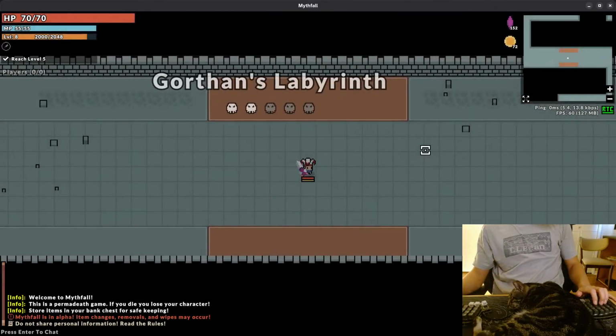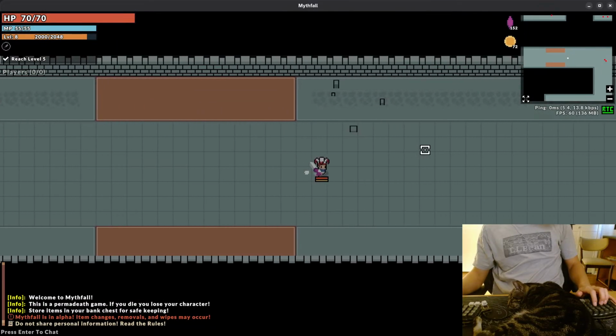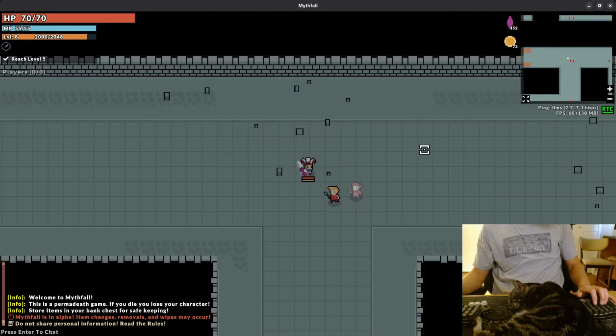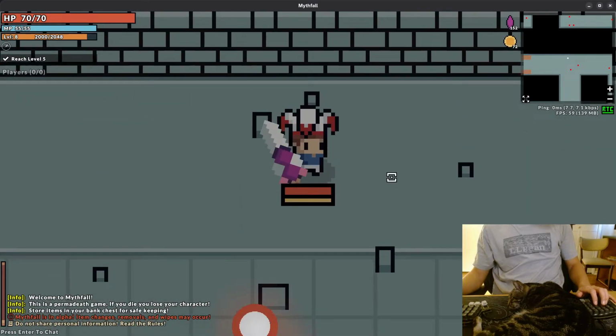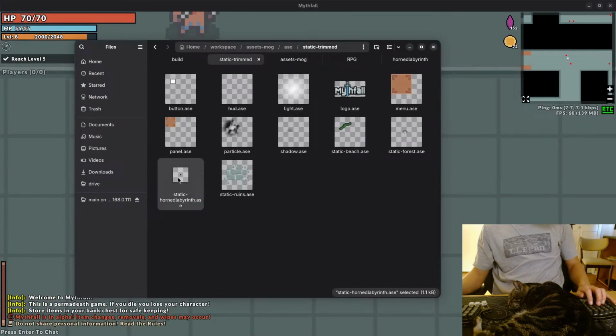Yeah, this one's definitely a labyrinth. Okay, I just need to fix these ones. I think it's because it's getting trimmed.